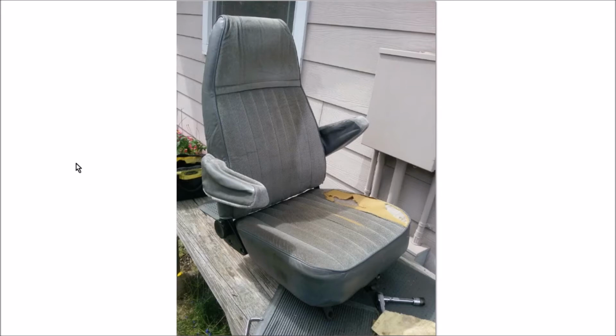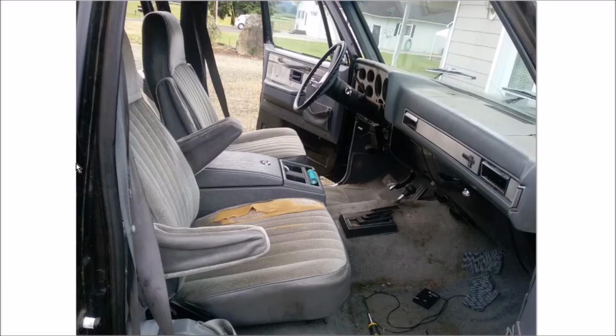And of course, the very next step, install it in the truck. But wait, why is the passenger seat in the driver's side and the driver's seat in the passenger side? Well, I told you I drove the truck up to my friend's house, right? That's how. Old trucks rock because everything's pretty much symmetrical. In many newer vehicles, the seat mounts are not symmetrical, and so you couldn't do this. But of course, this was engineered in 1970 or 1971 probably, because this model came out in 1973. So this is the old style engineering, built like a tank and easy to work on too.